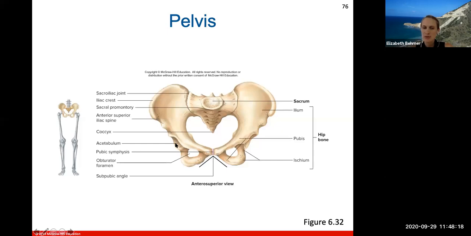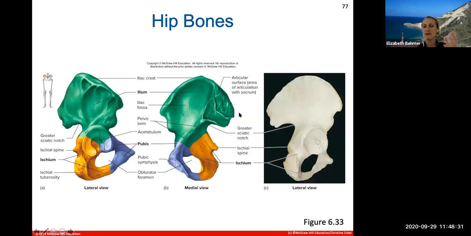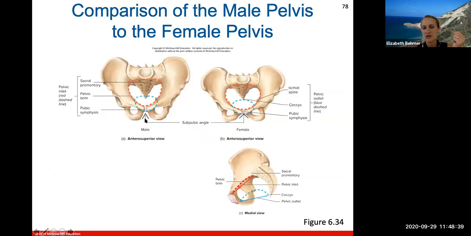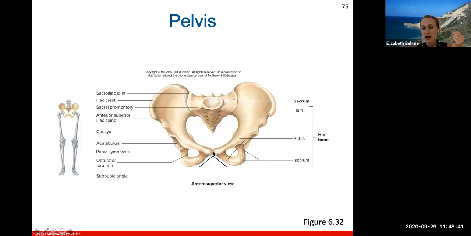And it's usually the most common site of breakage. If someone, usually an elderly person, falls and breaks their hip, it might be some sort of cracking in this joint area. So now we're going to look at the hip bones separated out. So you have two hip bones that come together and are joined in the front at the pubis. And you'll see that here. So the two hip bones are joined at the front by the pubis.